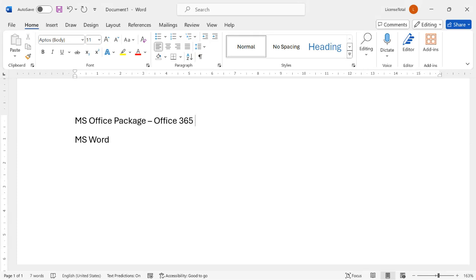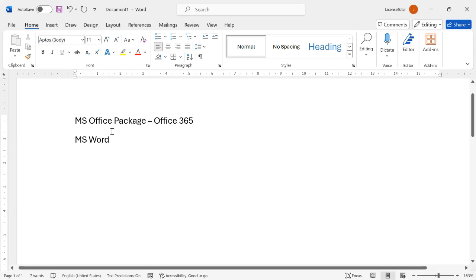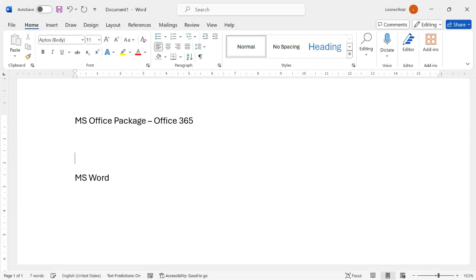What is Office 365 now? For any software in the market, even when you are using Android phones, you have Android updates, right? Every time there will be some updates coming in. Why are they doing it? Because they want to stand in the market. They want to be a big competitor for anybody else in the market who is doing the same thing. Likewise, even Microsoft Office also releases new versions every now and then.